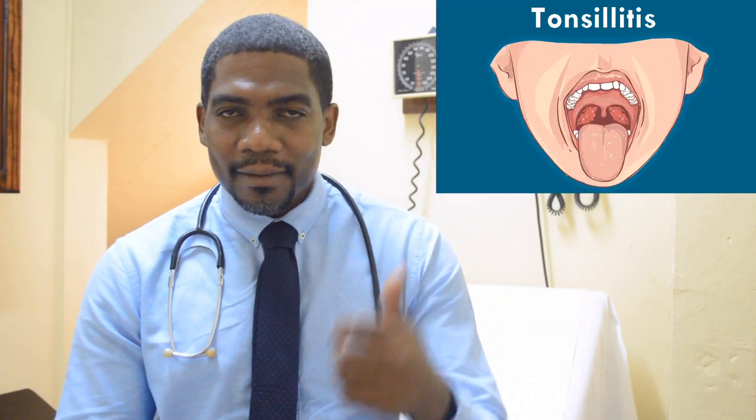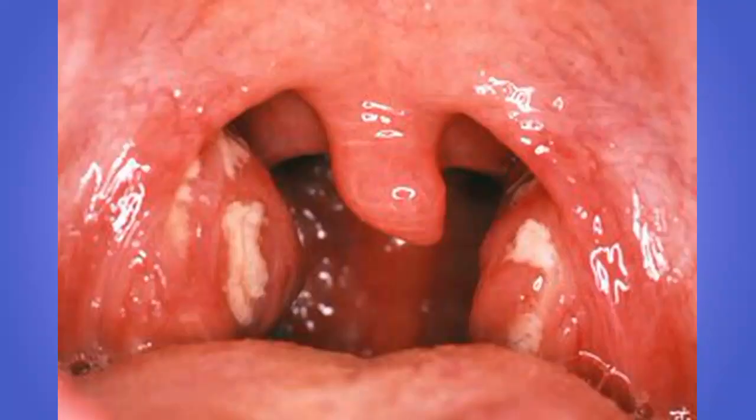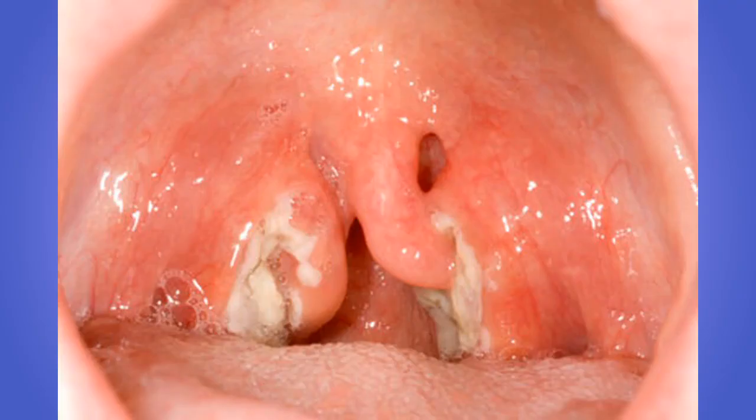The causes are viral infection, the common cold, for example, that virus can infect the tonsils, bacterial infection such as strep throat. And I want to spend a little bit of time on strep throat because the strep throat can lead to heart problems, rheumatic fever, can lead to kidney problems that we call nephritis, and bleeding in the urine. And so it is very important. It can also affect the brain and the nervous system and cause certain complications.